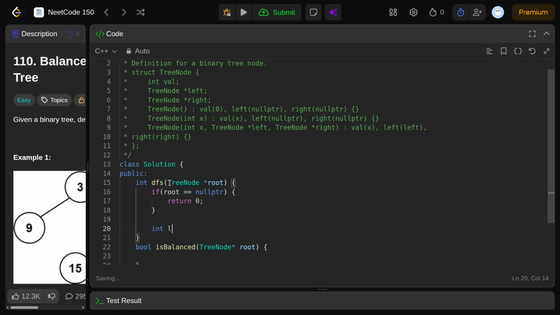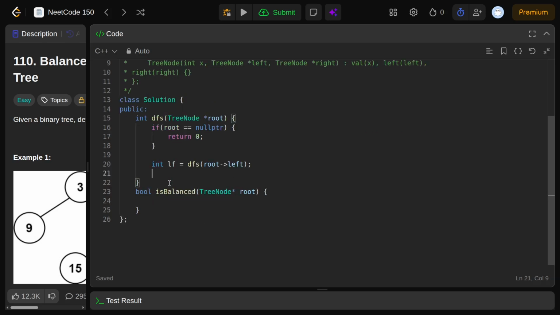Otherwise, we take the left height which will be equal to the DFS of root left. Now we have to check if LH is equal to -1, then we return -1 in that case. That means the left subtree is not balanced.